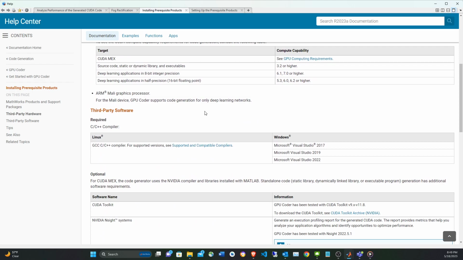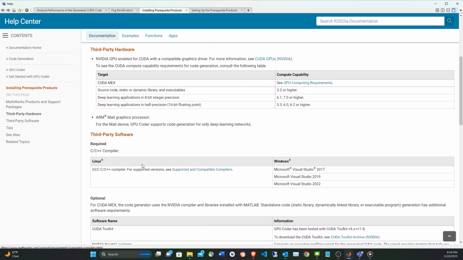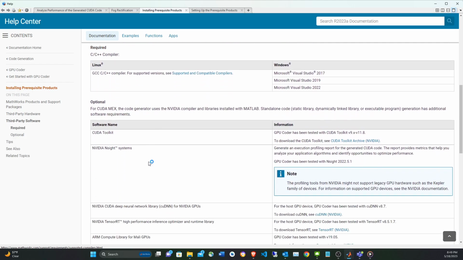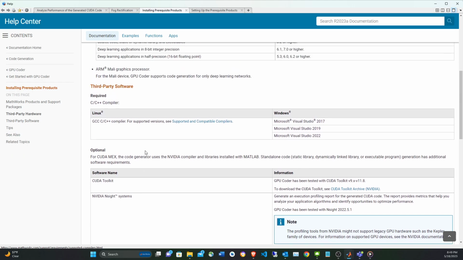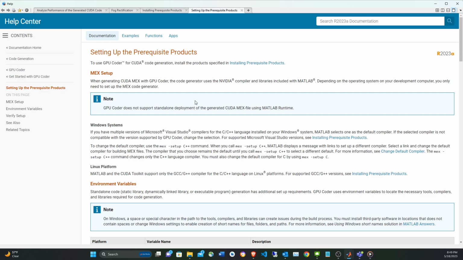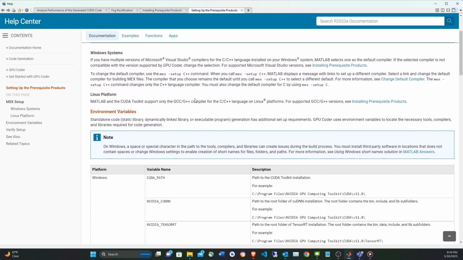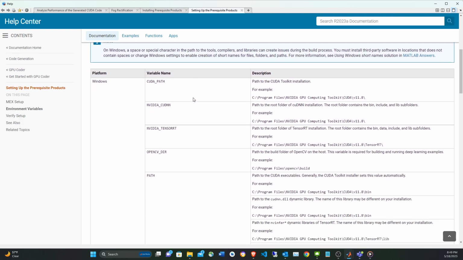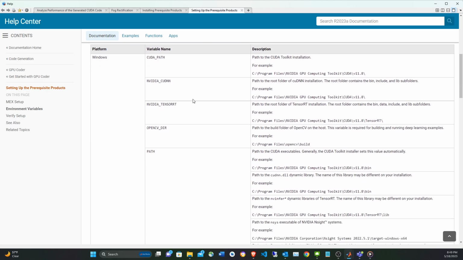And also there are some requirements of having the NVIDIA software, including NVIDIA Nsight, which is important for this particular tool. Once you have all of this installed, you have to have some environment variables set, and that's the second link. So if something goes wrong, this is a place that you can look into.